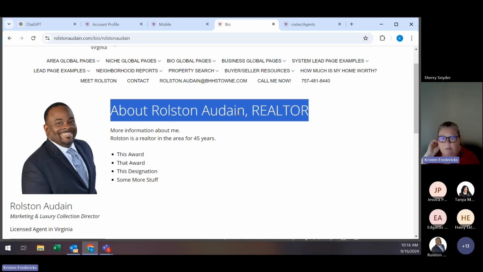We may want to go ahead and put in there different keywords that really help people resonate with search engine optimization, things that people might actually search on, like somebody who specializes in military relocation, or somebody who specializes in downsizing, or somebody who specializes in first-time home buyers. Those are all keywords that can really help Google identify who you are and also make sure that you're served in different search queries that people might do as well.